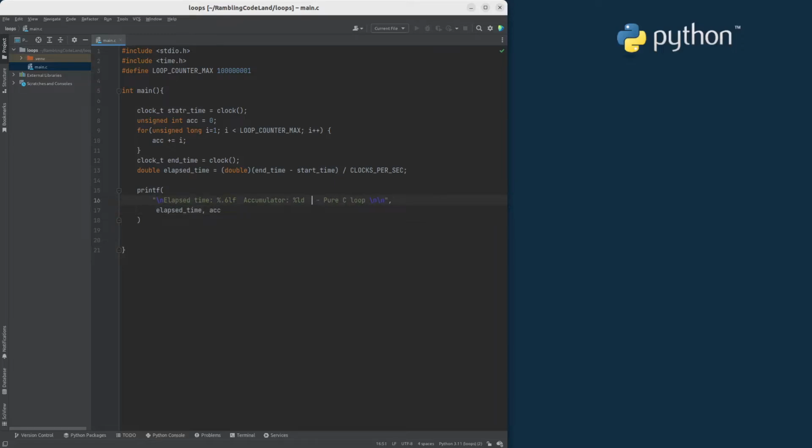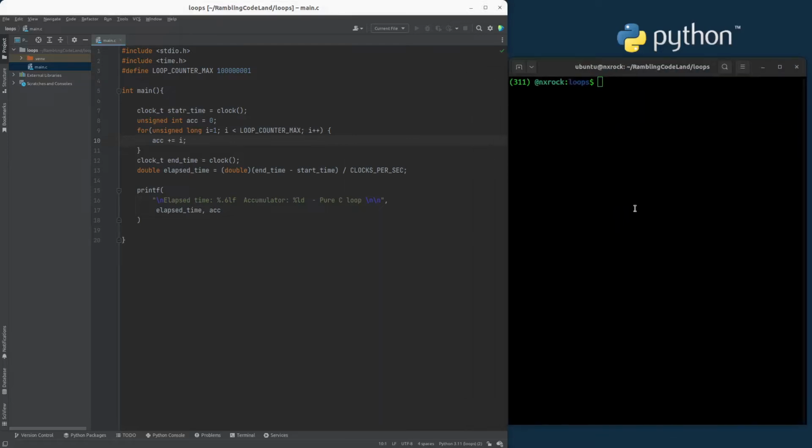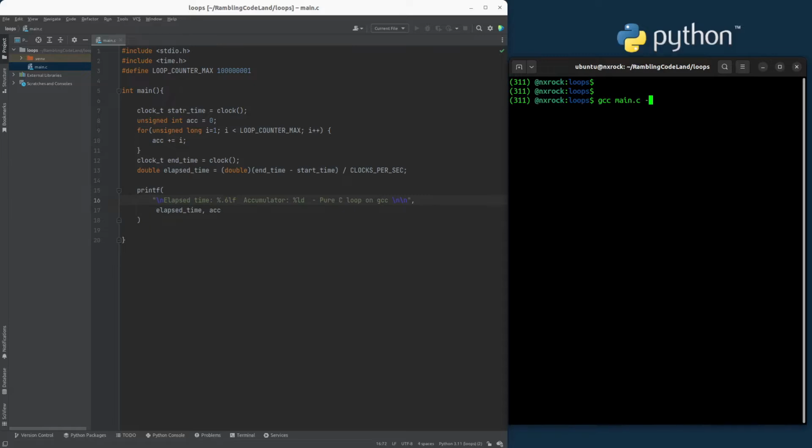So let's see. This is as far as we're gonna go. Well, not quite. There's gonna be more C coming down the road, but that's the beginning. This is just a plain, nothing special, regular C loop, right? Let's compile it. Let's use GCC. Okay, let's do this on GCC, right? Let's compile main.c, give me a run_loop executable, and be bold, and let's run the loop right away. Let's see what we get.